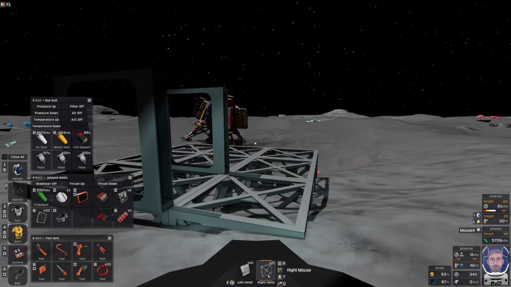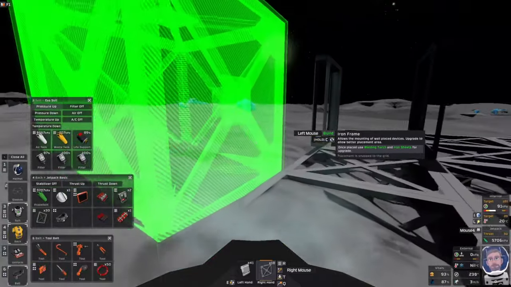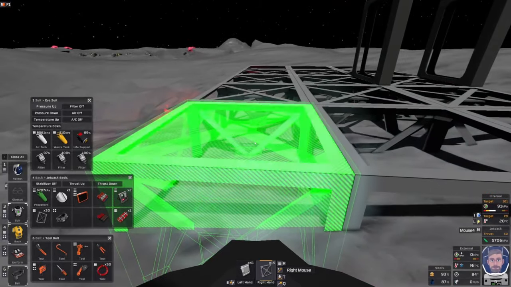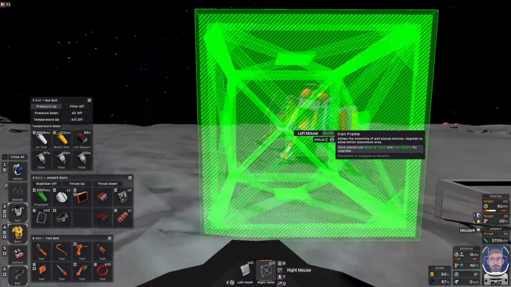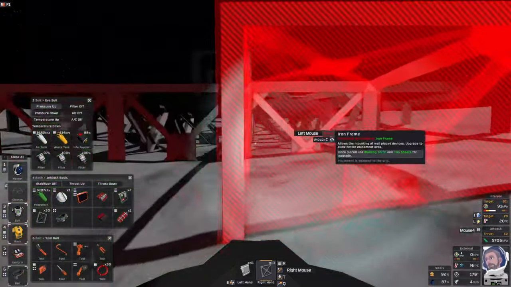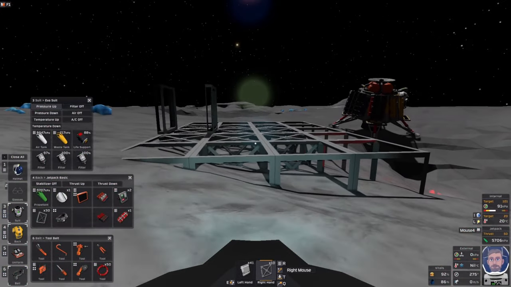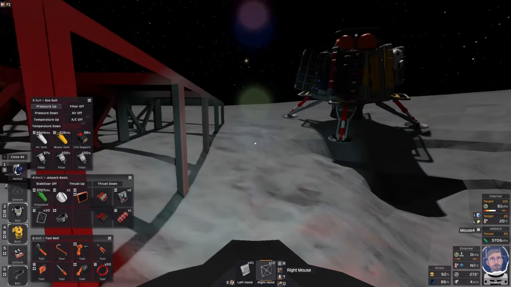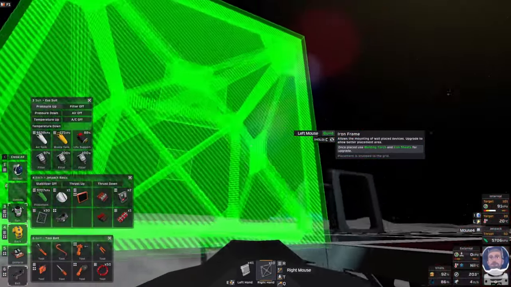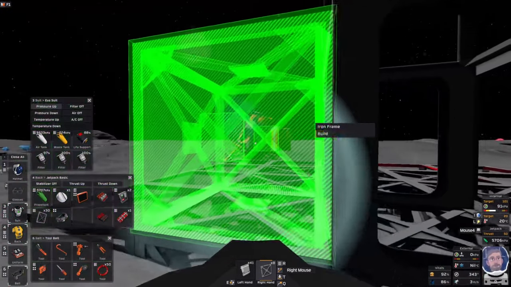I'm just going to put some more iron frames down. I want to have a nice spacious area inside. So that's going to leave me with... which way is the sun? The sun's over there. So if I do one more... so that'll kind of leave me... too close. I can't do that. Okay, that's fine. So then what we'll do is do what will be the airlock.